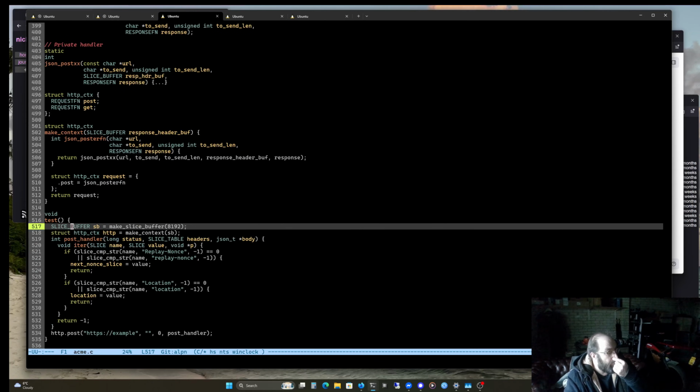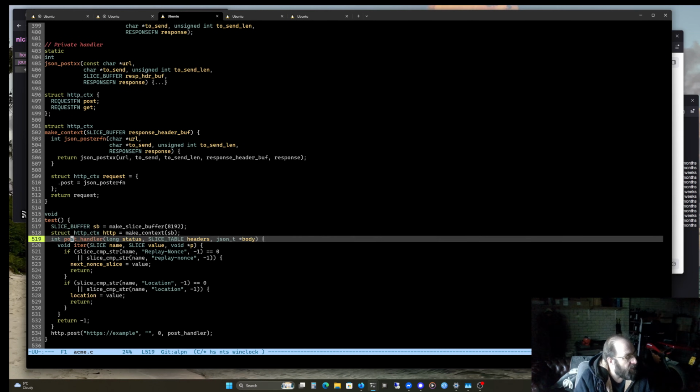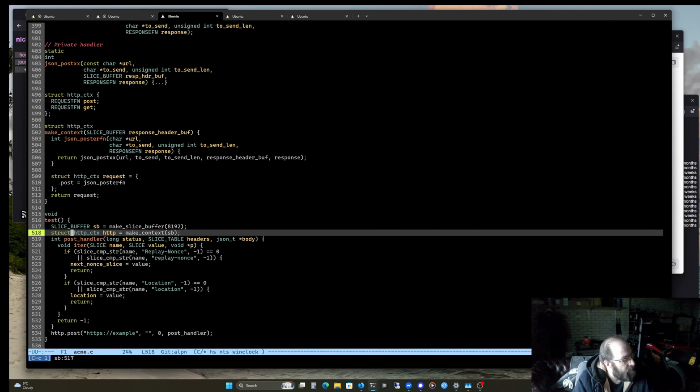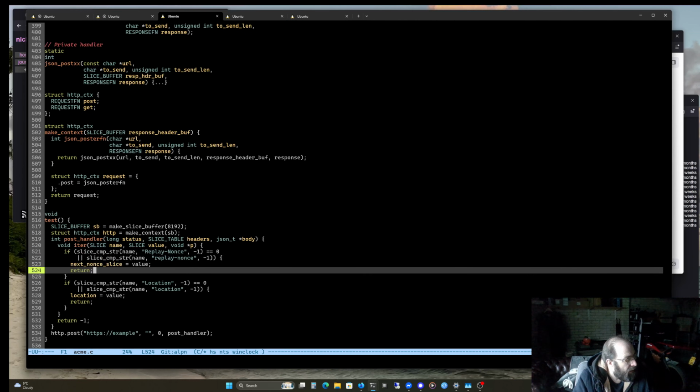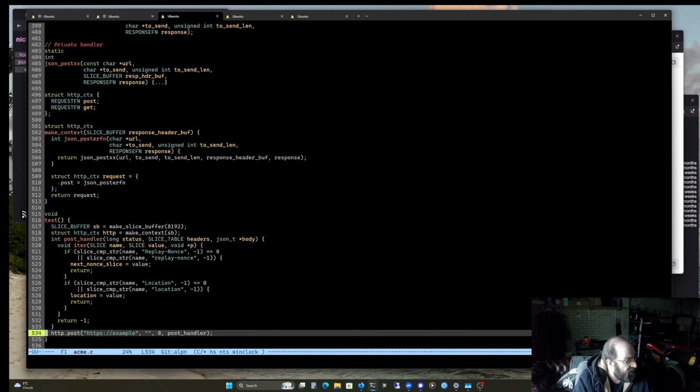So anyway, if we take nested functions as a way forward, or what might soon be closures, then maybe we could do this. Let's say we have an HTTP thing, and we can call it with the URL, and maybe that's the size, the request body, and the size still. And this is a post handler.